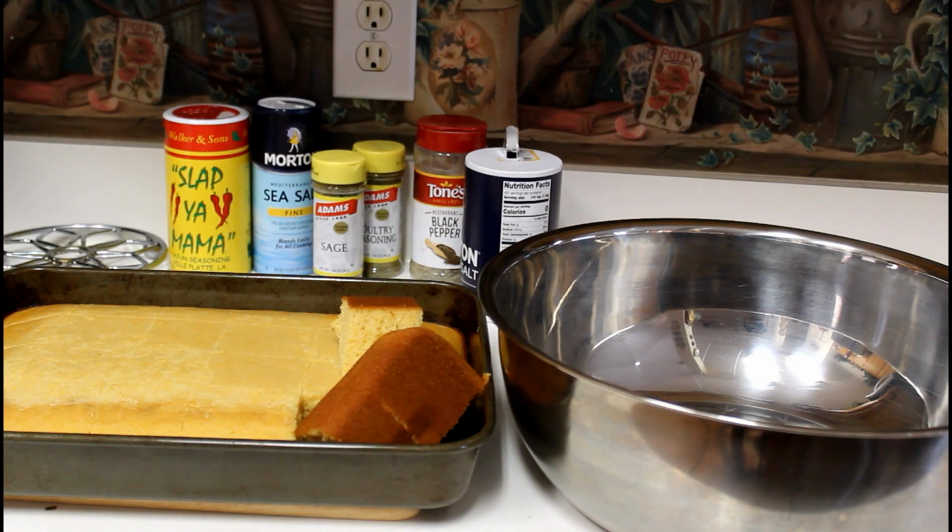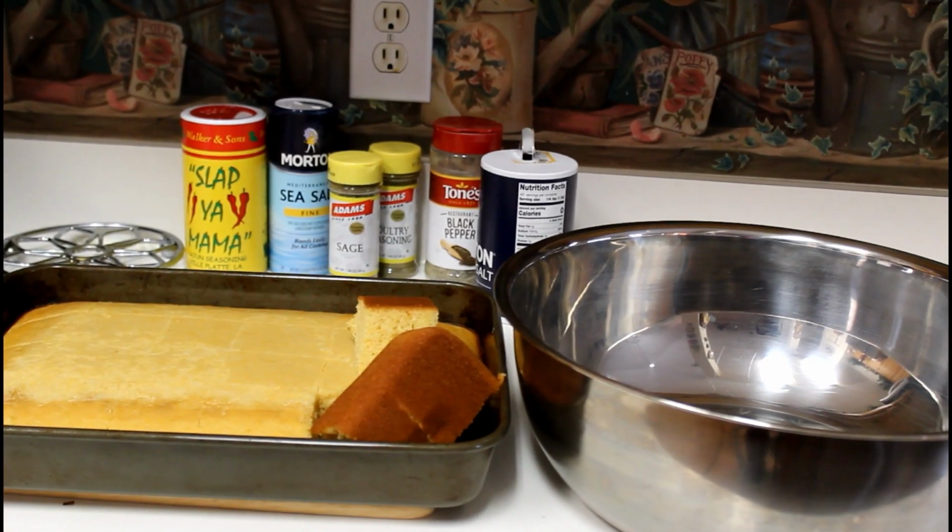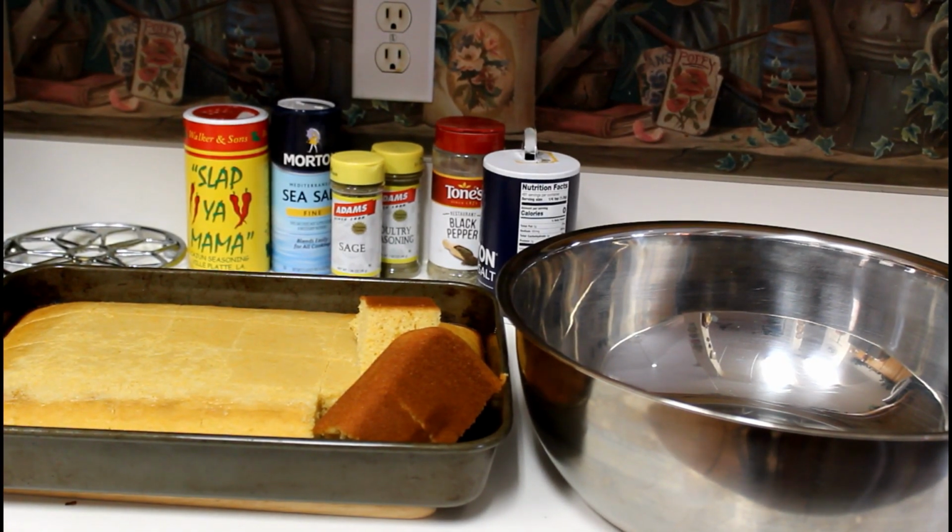And I don't know if I'm gonna use the regular salt over there. I don't know if I'm gonna use the Morton salt or the sea salt. Most likely I'm gonna use the regular salt and not the sea salt, but I have them both out, so we'll see. I definitely won't use both.